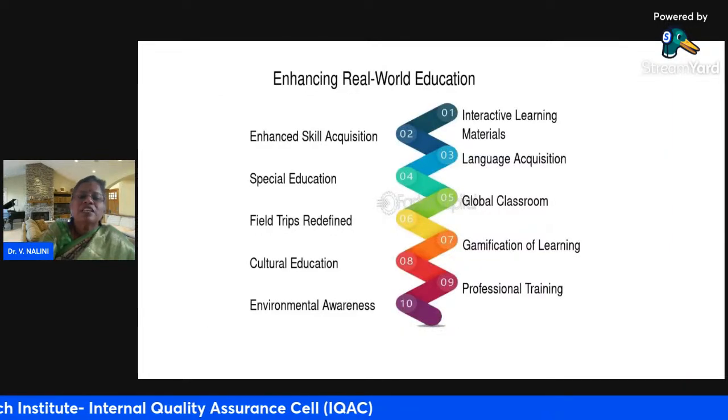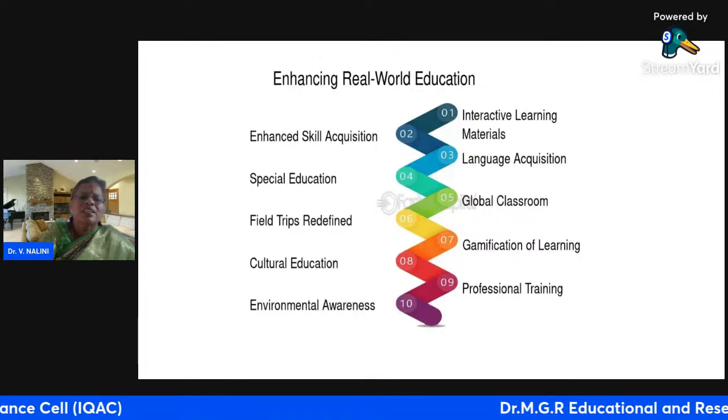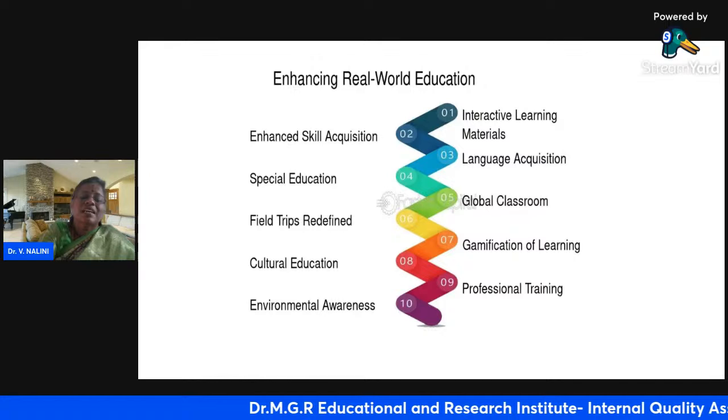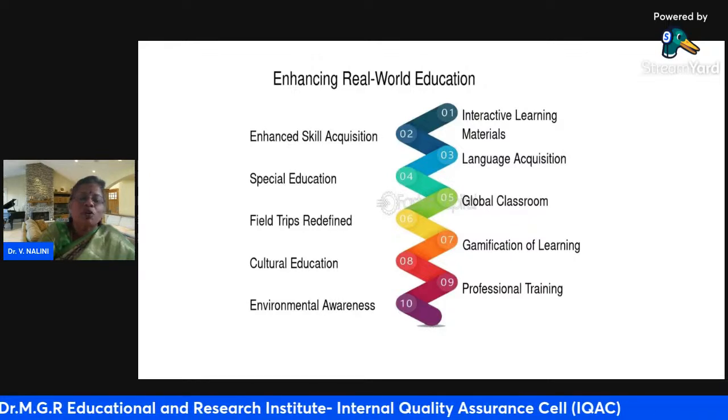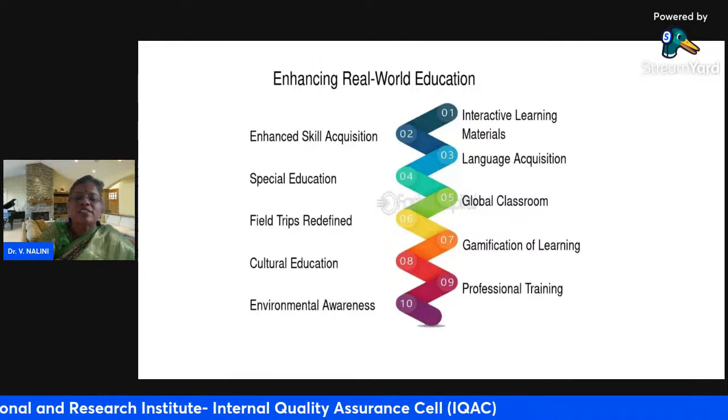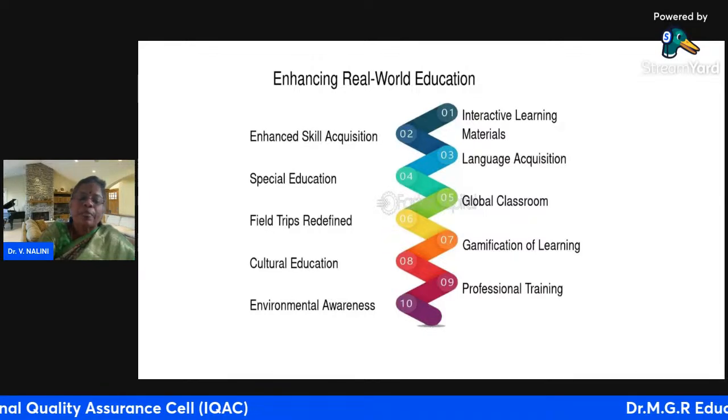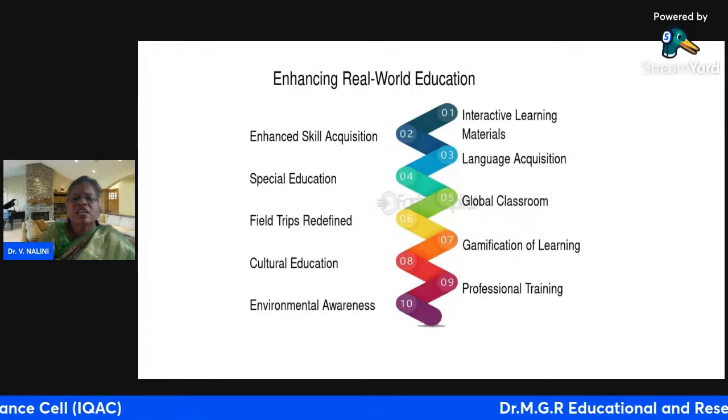Real world applications means more interactive learning material and enhancing skill acquisition, and then special education, like a global classroom, how the classroom is transferred from four walls to the global classroom, field trips and gamification, cultural education, professional training, environmental awareness.